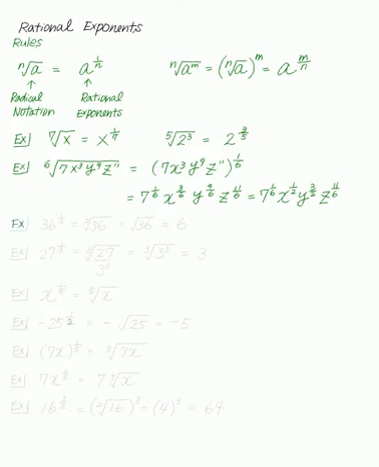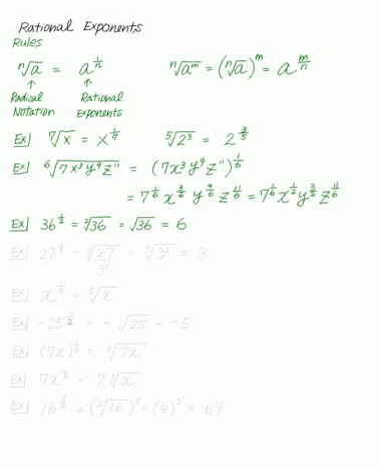Now we're going to start with a rational exponent. We're going to have 36 raised to the 1/2 power. Well, if I rewrite that in radical form, I end up with the 2nd root of 36. And we don't write the 2. Anytime it's the square root, we simply skip the 2. So if there's no index, we know that that means 2nd root. We need to keep that in mind from now on. We also know that the square root of 36 is just 6. So 36 raised to the 1/2 power is just 6. You can verify this with your calculator, actually.